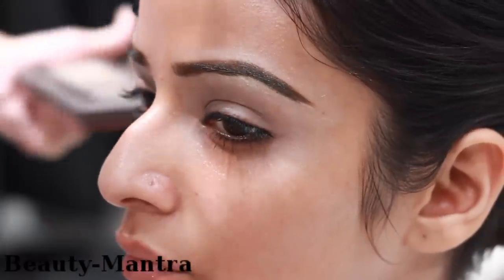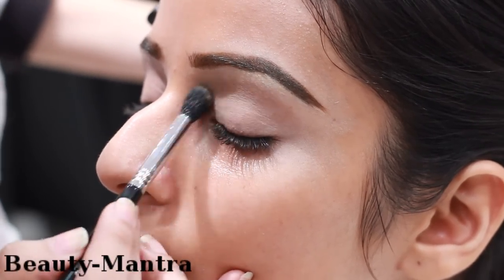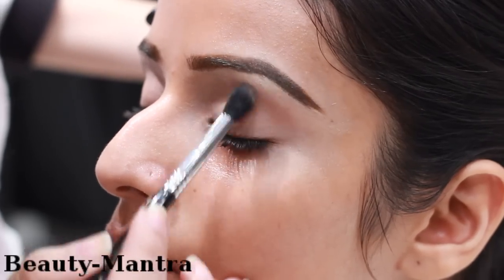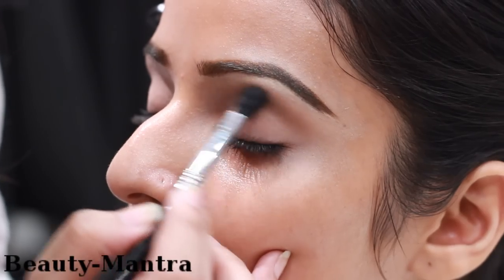I'm going to start off with warming up her crease with my Naked palette. I'm going to be using my Sigma's E38 Diffused Crease Brush. First shade I'm going to be using is Naked, which will go directly in a crease. The next color that I'm going to use is called Buck. This is again to deepen up the crease.